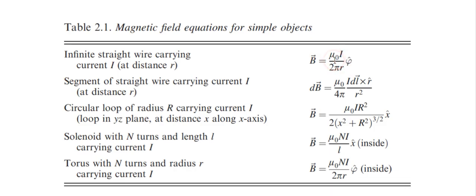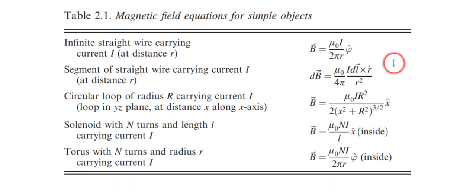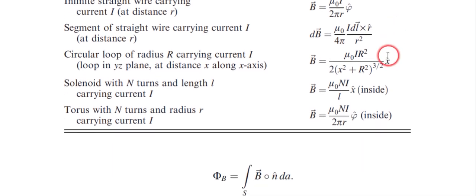I looked through the chapter, and there's no mention of it. So I looked it up on the internet. This is derived from Ampere's law, which we haven't got to yet. How am I supposed to know that? And also, I think that's a phi. I don't know what that is. A phi hat here. Well, what's that? Where'd that come from? What does it mean? Well, he doesn't explain it in the chapter.